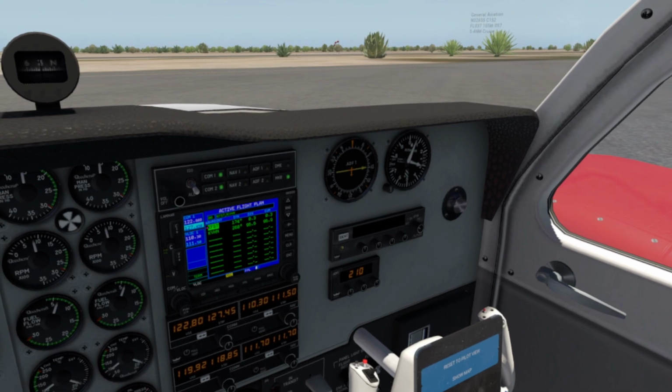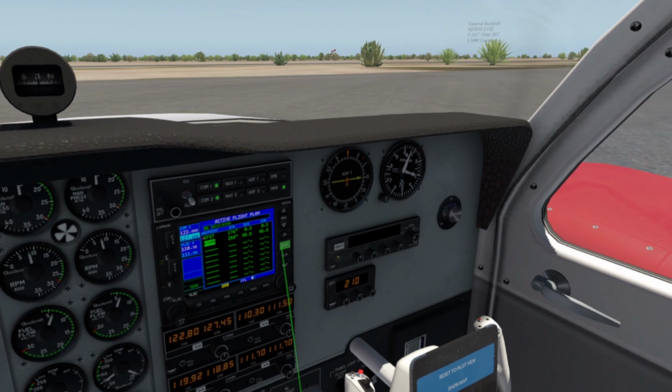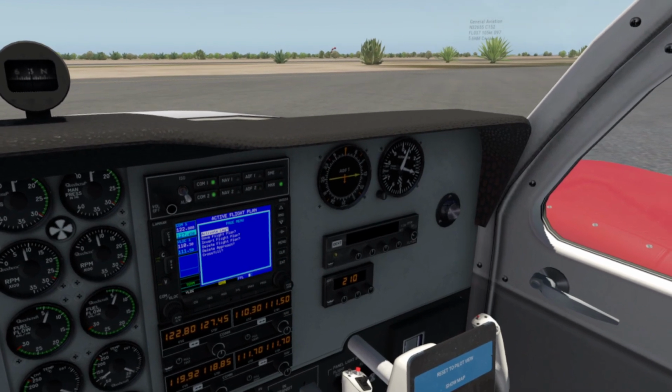Savage Shadow 0 Foxtrot is 3.5 miles north, going to be setting up for a 3-mile final from runway 12.